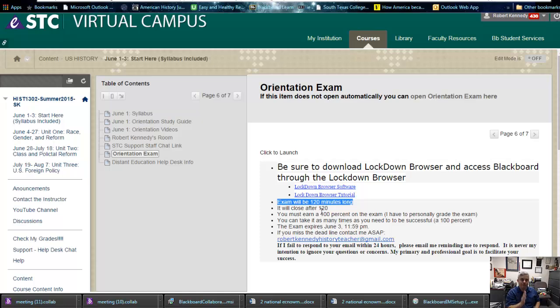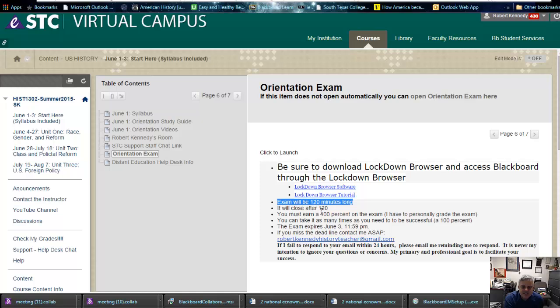If you don't complete it by June 3rd, you risk the possibility of being dropped from the course. I've seen just too many students getting Fs for the semester, and I'm not going to allow that to happen to any of my students. I'm here to make sure you succeed, but if you're not willing to succeed, I know that doesn't apply to you personally, but for the people that might not be viewing this video, I don't want anybody to fail. You are going to do great because you're watching this video.